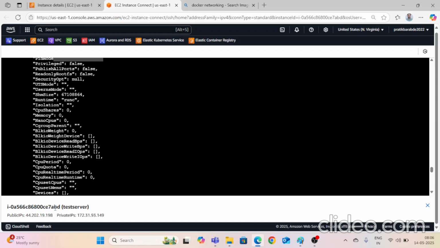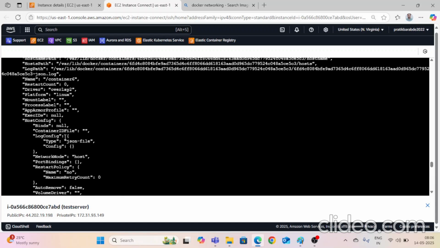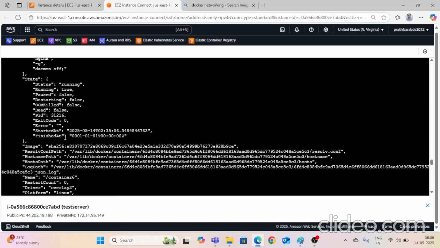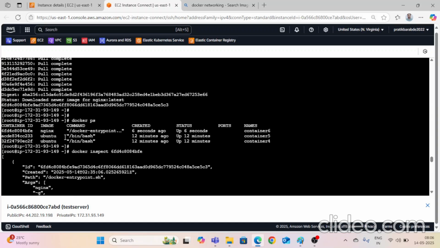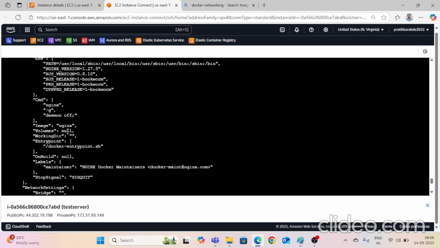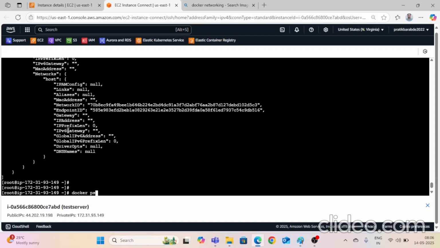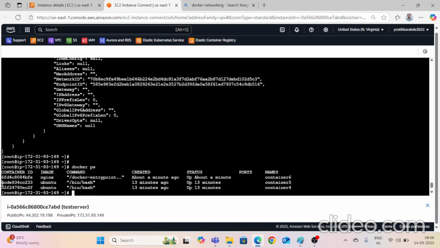This is the EC2 instance, the host machine for your container. So your application inside the container, how will it be accessed? It will be accessed through the host IP address.